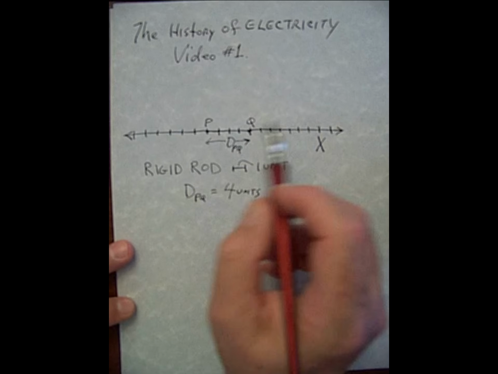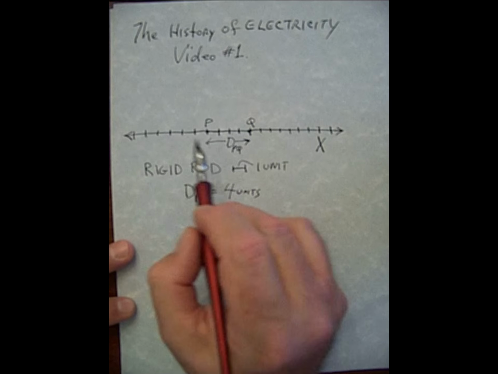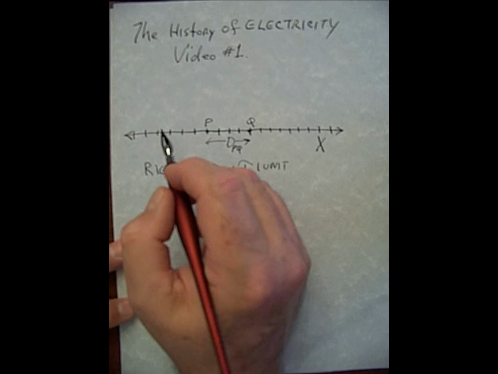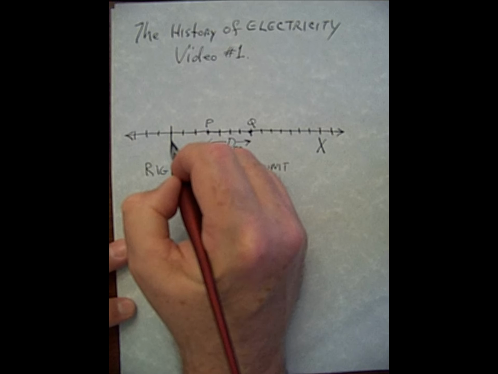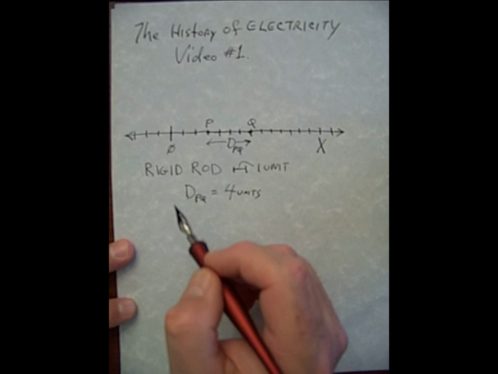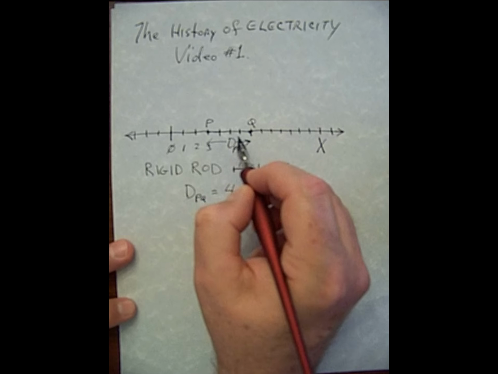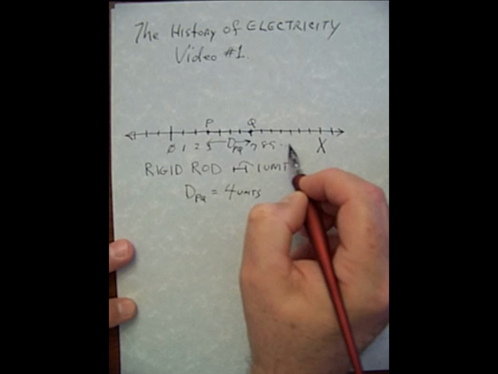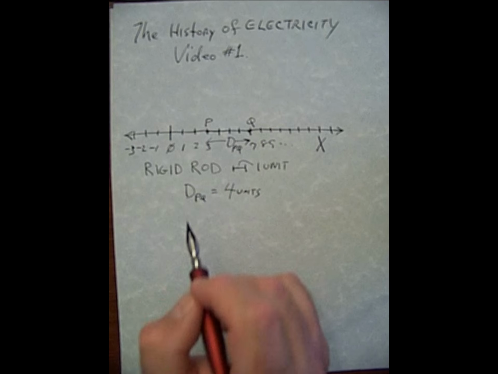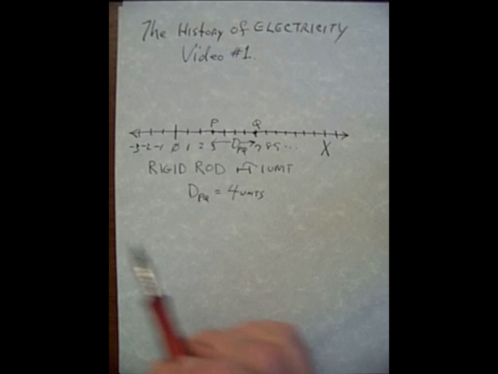So now I want to number these little tick marks I have here. Again, each of them represents units, so I'm going to number them as integers, starting at some arbitrary location. I'm going to choose this as my arbitrary origin, and give that a value of 0. Then these become 1 unit, 2 units, 3, 4, 5, 6, 7, 8, 9, and so on. Then on this side it'd be -1, -2, -3, and so forth. And everybody's seen this. This is just the number line we all learned in grade school.